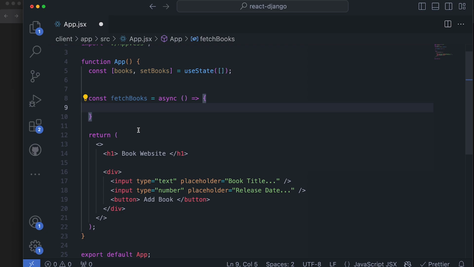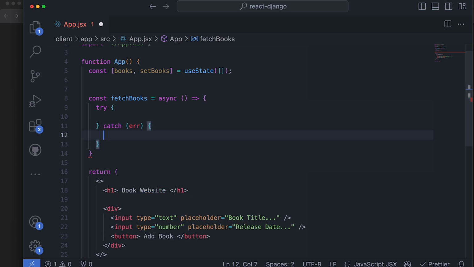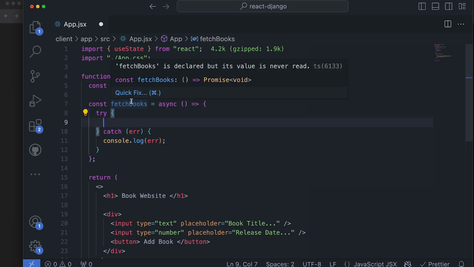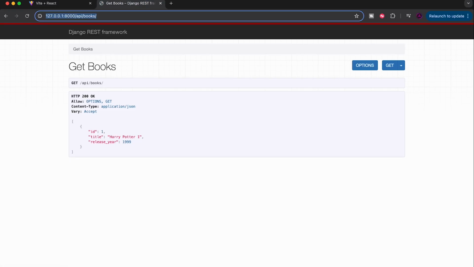And we're going to be using a try catch over here to do that. So I'm going to put try, and then I'm going to put catch. And in case there's any errors, I'll just console log the error. Perfect. Now, inside of this try, what I want to do is make an API request to our own API, this one over here, and get the data from all of the books that are inside of this table. Now, this is the route for this GET request.